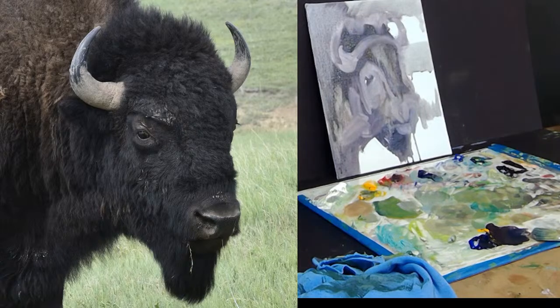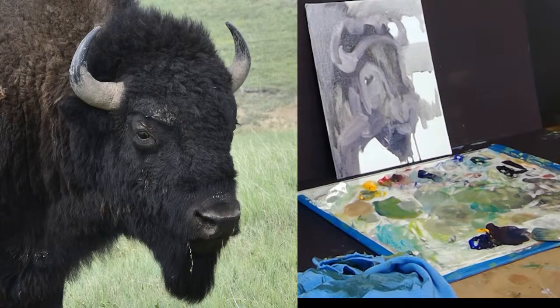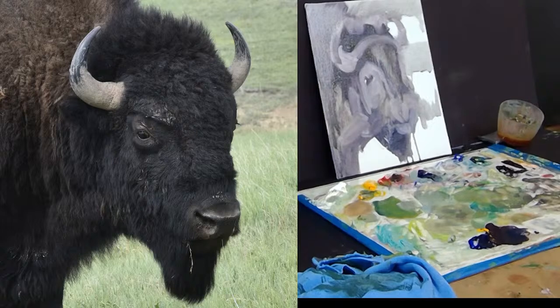Okay, so I'll use a little bit of painting medium, just to make everything go a little bit faster. I haven't been using any painting medium for my outdoor painting, which is kind of funny because for outdoor painting, of course, that's when you really want to go fast.